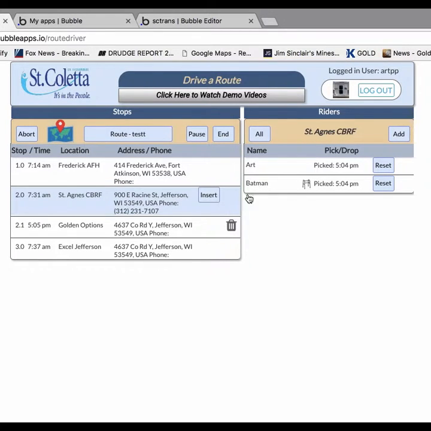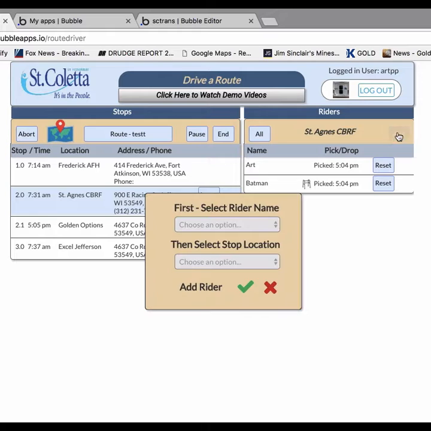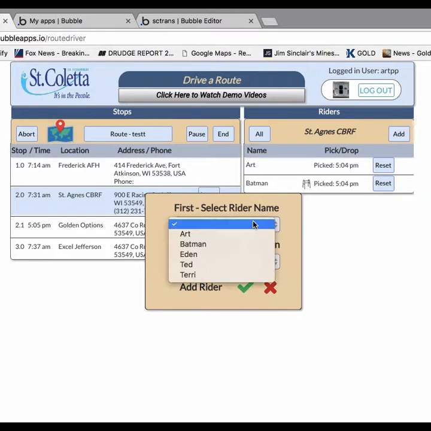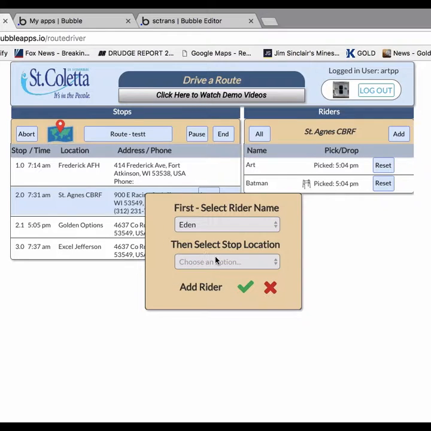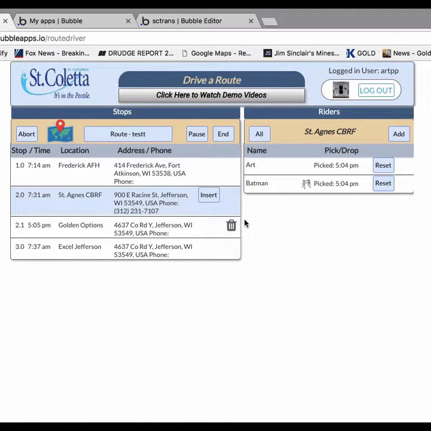because we want to add a rider. At St. Agnes, we want to pick up somebody. Let's pick up Eden and drop her at, well, this is a good example. Let's pick up Eden and drop her at, no, it's not a good example. Let me get rid of this. Pick up somebody else.